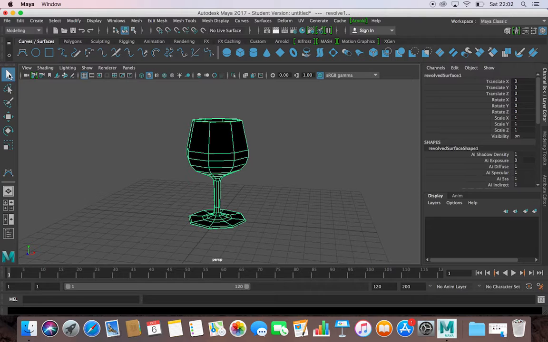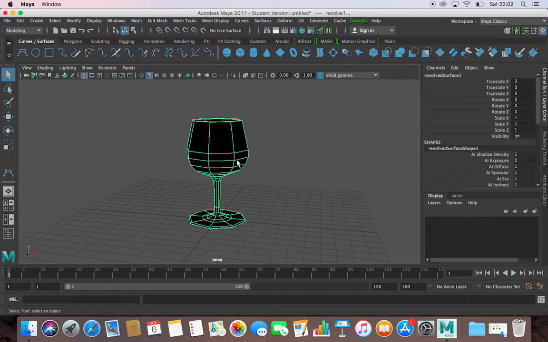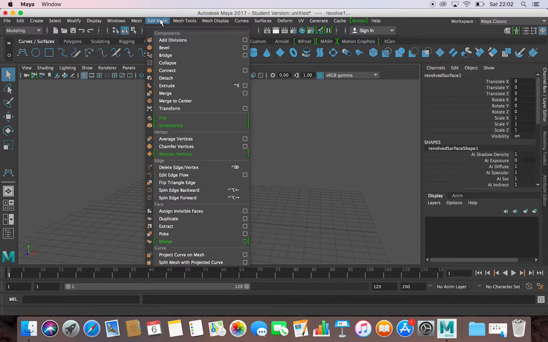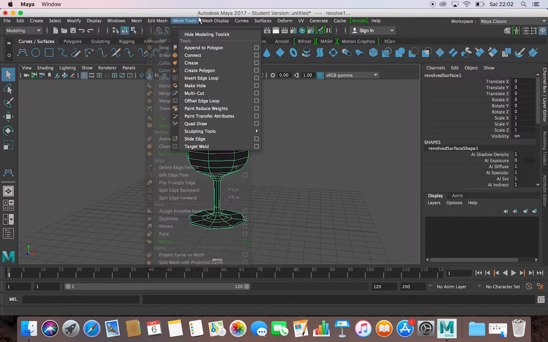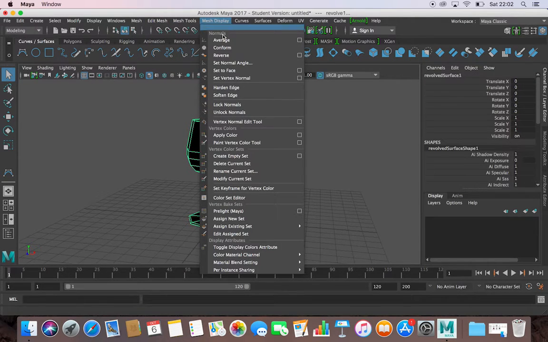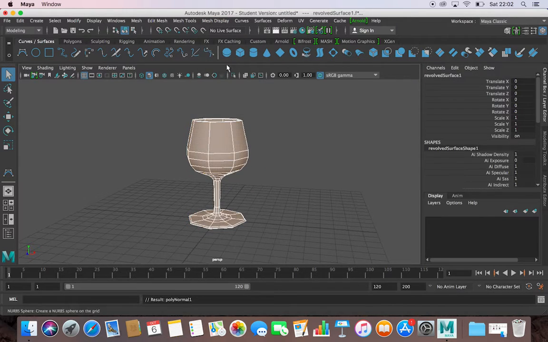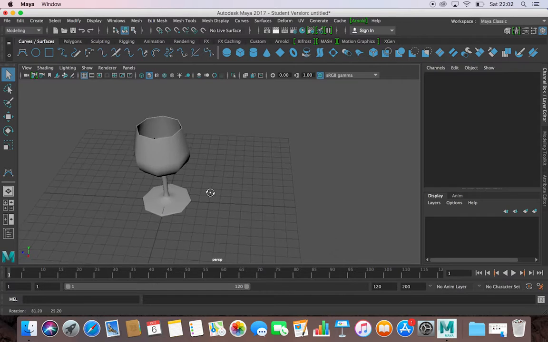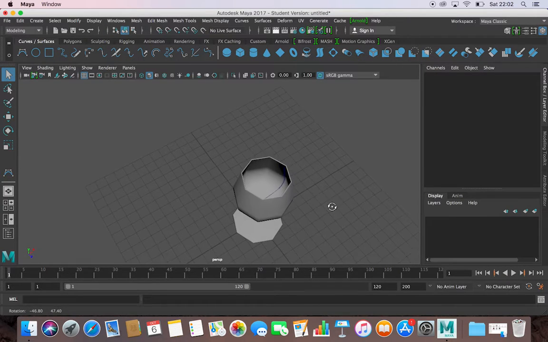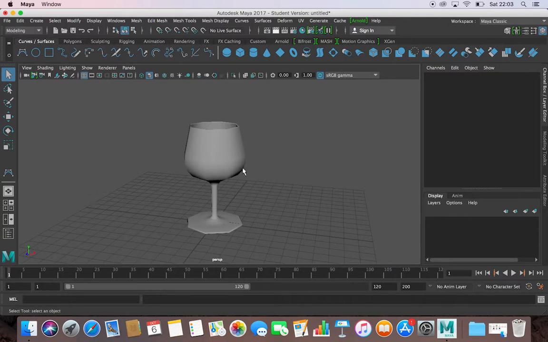That's just because of the way Maya is built, it thinks that we've got it wrong. It's very easy to fix. We can literally just go to, where will we find it? It's going to be in mesh display, and we will then find reverse. That's just going to reverse the mesh. So the normals, which is what we call the kind of skin that a model gets, we can have it around the right way or we can reverse it. There's plenty of reasons why you might need to do this at some point. So I'm just going to click that, and then it's reversed it. So we now have our model. Obviously this is before smoothing, which is all good.